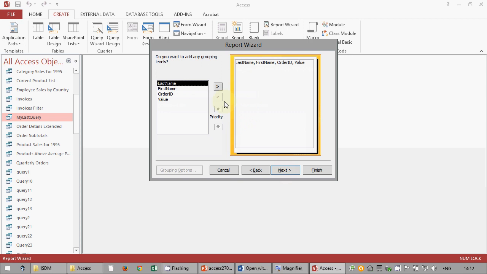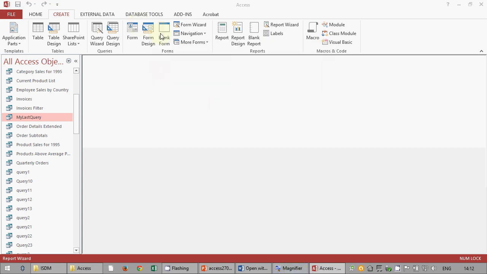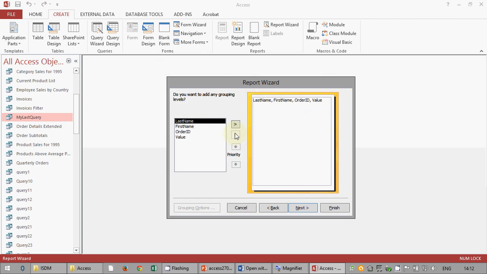Next. Well, it would be perfect to group by last name and first name. Let's see whether you can, if Access works. Let's try.